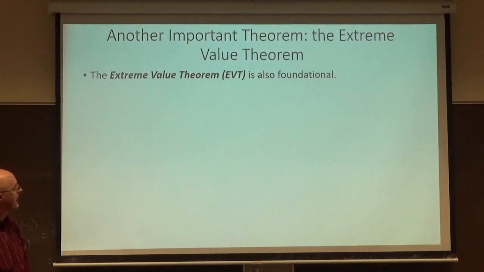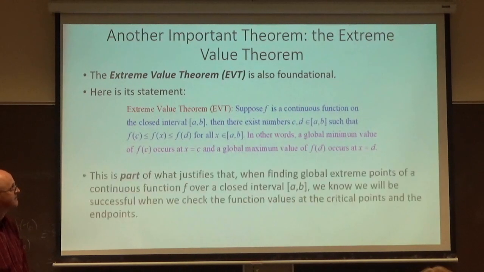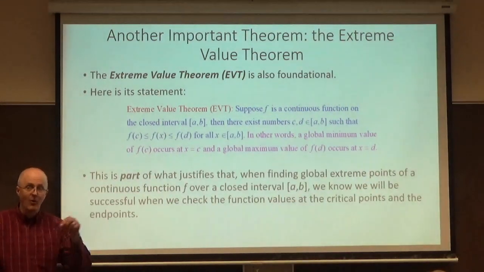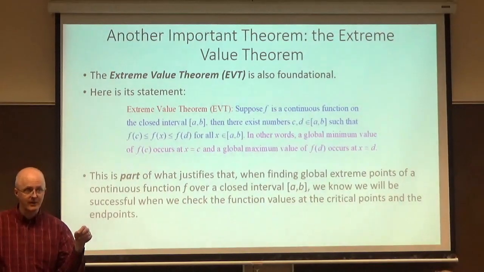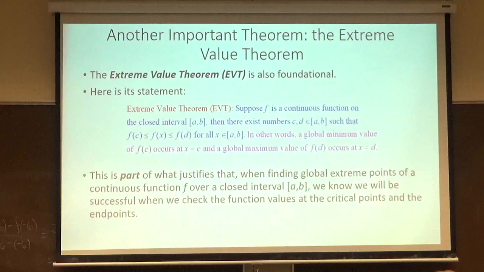Another important theorem that we'll talk more about on Friday is called the Extreme Value Theorem. This is something you've read about, and I have mentioned this in class, verbally. And it's part of what justifies the global extreme points occurring either at critical points or the endpoints. It's a quiz question. Either way, you'll find this in section 4.2.